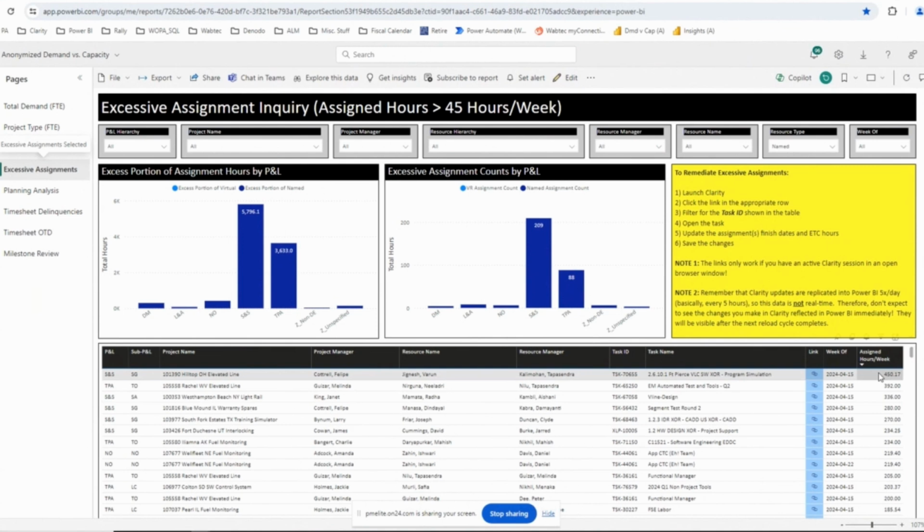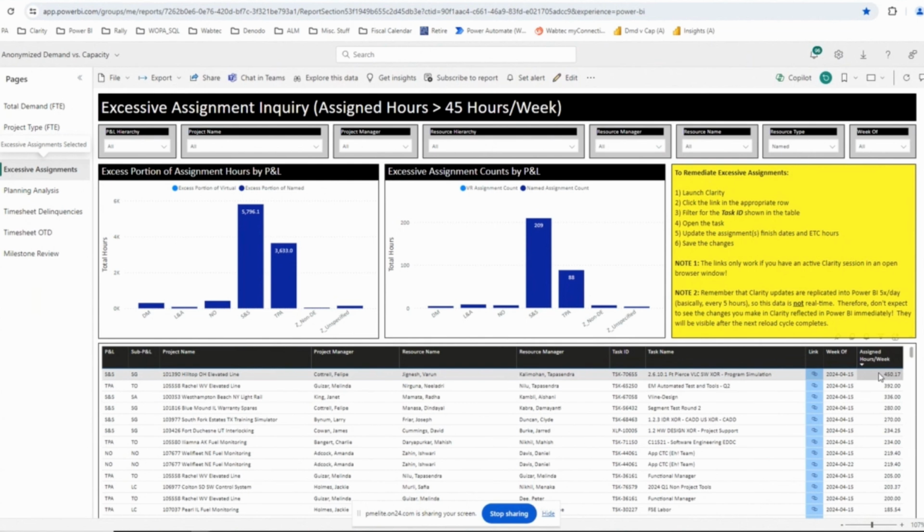Maybe it's because he had a grossly excessive budget in the first place. What I often see is somebody will say, okay, put Varun on the project for 6 months at 100%. Well, when you take out some percentage for vacation and sickness, full-time for 6 months is about 800 hours.